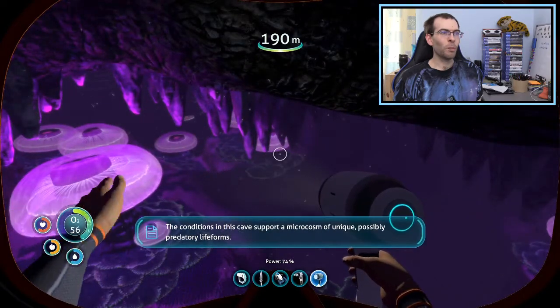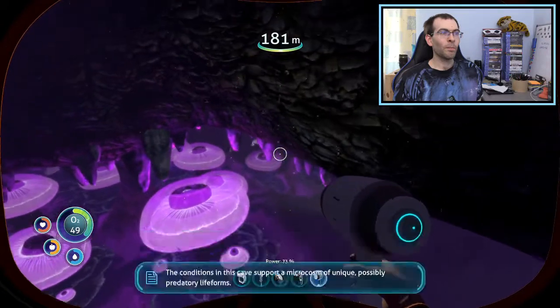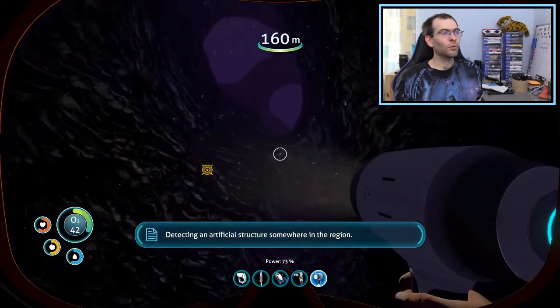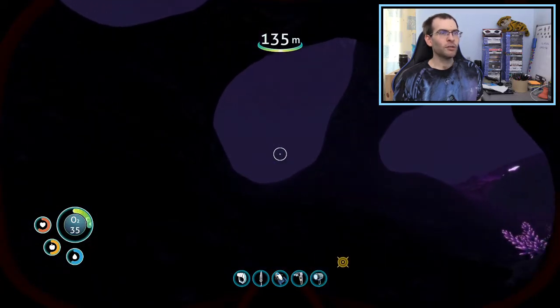In this cave support a microcosm of unique, possibly predatory life forms. No kidding. An artificial structure somewhere in the region. Ooh, it didn't tell me that before. There's an artificial structure down there.